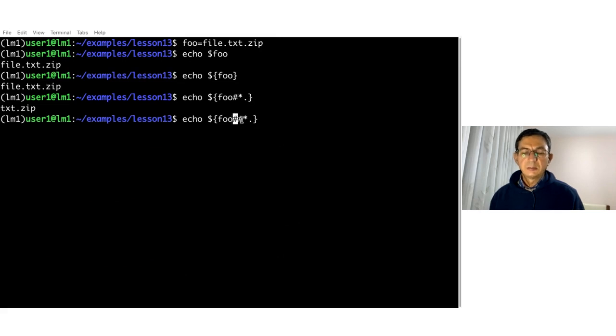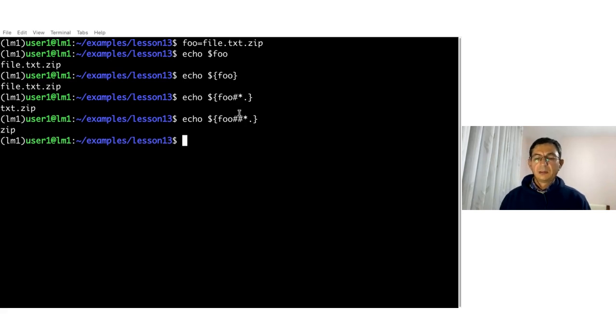So this double hash makes the pattern greedy, trying to match as much as possible. And so it is going to remove this part and leave only this one. This one will remain. So this was removing or deleting parts of the string from the beginning.